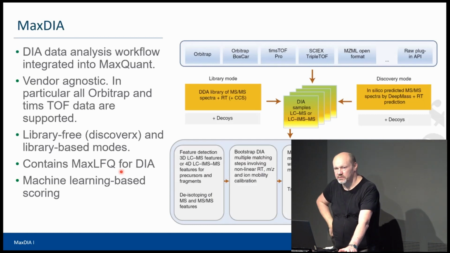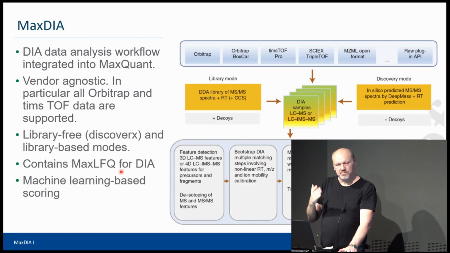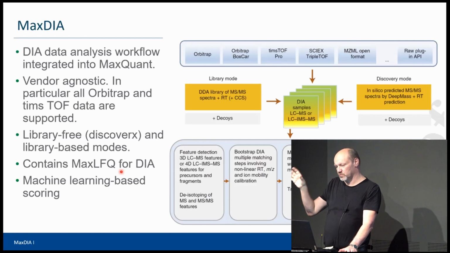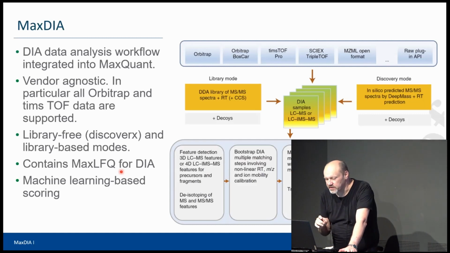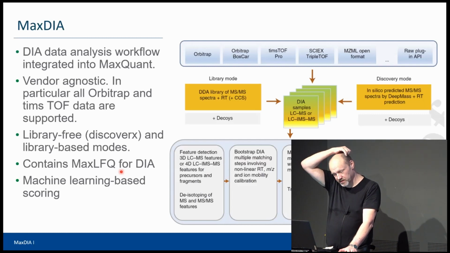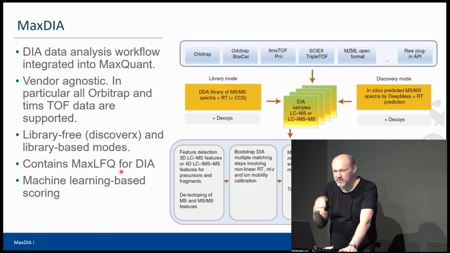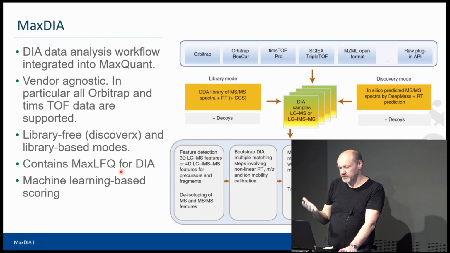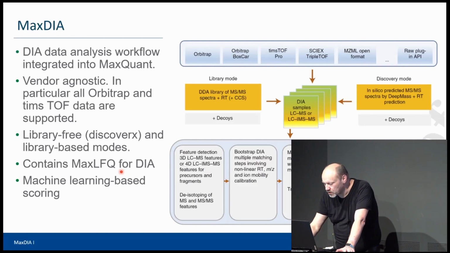Then also integrated is a machine learning-based scoring. So it's not just the raw score calculated from one spectrum matching to the raw data and scoring how good the match is. It takes a feature space of this match, things like mass errors and retention time errors, and all kinds of information go in, and it creates a machine learning enhanced score out of this. We'll also see the details of how exactly this works soon. Okay, so that's the general overview.